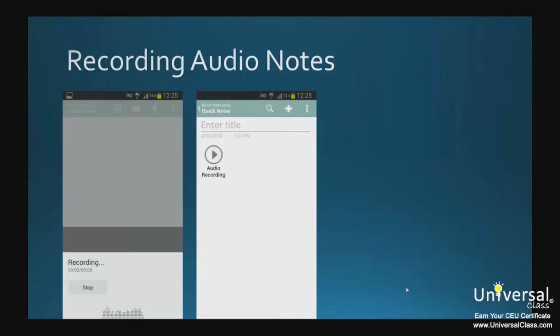If you're on the go and don't have time to stop and type notes, you can also record them. OneNote will translate the words you speak into text, right there in your note. To record notes, tap the note pane where you want to take notes if you're typing. You'll see the keyboard appear. Now, tap the microphone button. You'll see the recording section, as you can see on the left there. Speak into the device's microphone. Tap the stop button to stop recording. The audio recording will then be placed into your note.